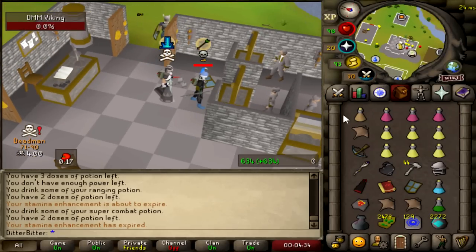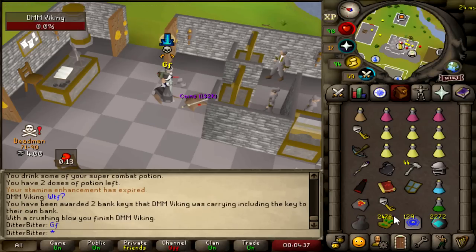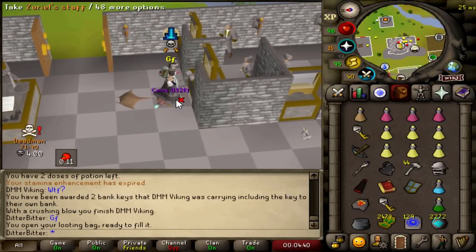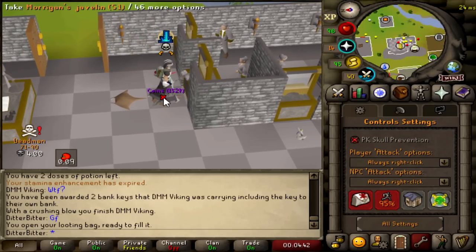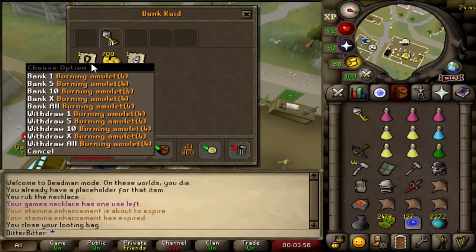Dead, good fight. I just killed DMM Viking. I think that's a VLS. Please be a VLS. Yes, it is. VLS PK. Let's go. Welcome to DMM. Zero staff as well. 2 mil key, 1.4 mil cash. Nice. And he killed a literal noob for 3k.